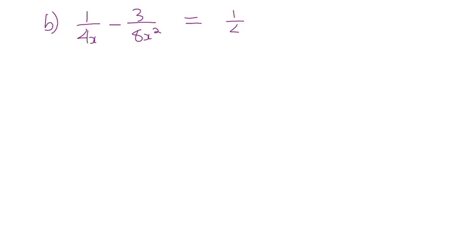So what are we going to do with the 1 over 4x? 2x. Okay, 2x. What are we going to do with this one? Nothing. We don't need to change it, right? It already has the lowest common denominator, 8x squared. If you really want to show something, you could go times 1 over 1. Okay, what do we end up with? 2x over 8x squared. So remember, these are equivalent rational expressions, right?